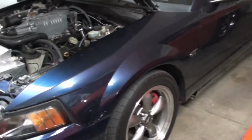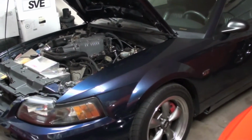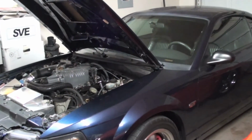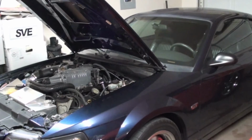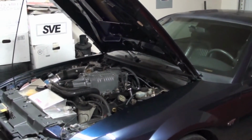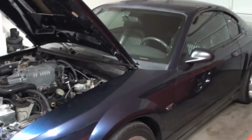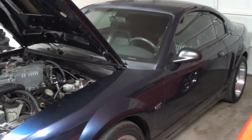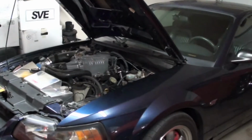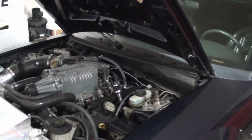They were produced in 2001, and in later years they've made Bullitts in 2008 and 2009. But the 2001 cars came in three colors: true blue, dark Highland green, and black. There have been some good videos out lately about these cars with lots of detail, and I even have another video about the car that has more detail about the Bullitt. But I'd like to focus on the production numbers and some interesting facts about these cars.